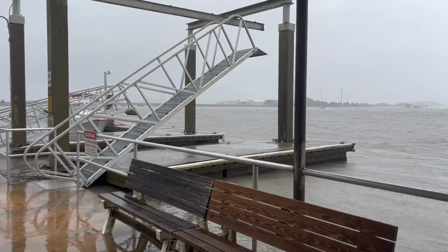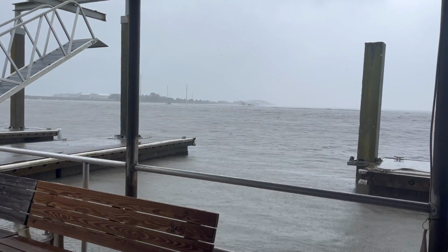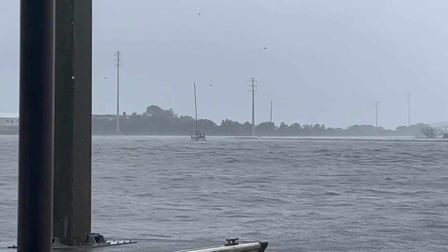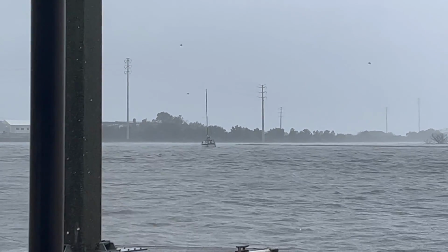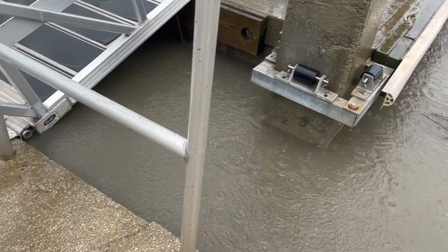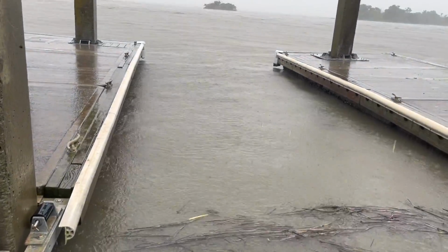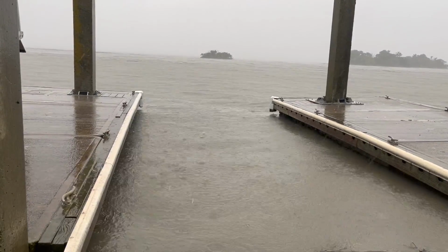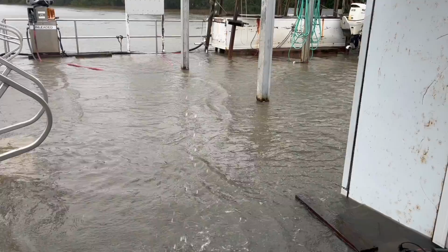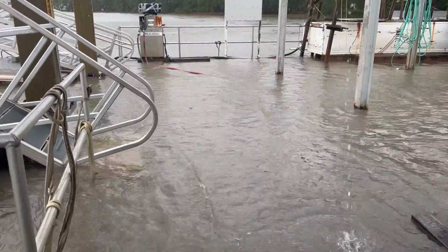As all this water continued to pile up, St. Simons Island Causeway was eventually shut down along with the Sea Island Causeway. We did see some flooding, and one of the biggest issues, as you look back towards Brunswick, was marsh rack. Marsh rack is just the reeds that make up the marsh grass in our system. When it dies and breaks away from the living grass, it'll collect together and make these rafts of reeds. And I call that marsh rack.